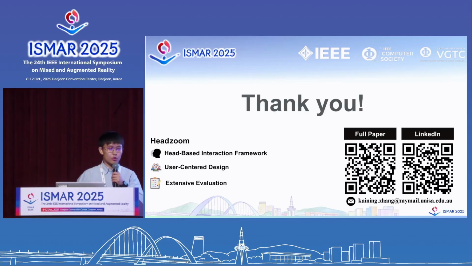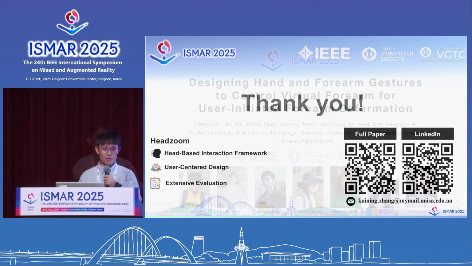I think that's a good question, and also a very good point. At the current stage, we only tried those three, but like I mentioned, later on we might explore more and more interaction methods, because now it's a feasibility test for head zooming, and I think we still have a lot of space to improve it. Thank you for your suggestion.